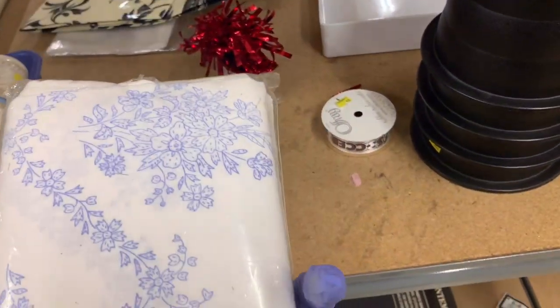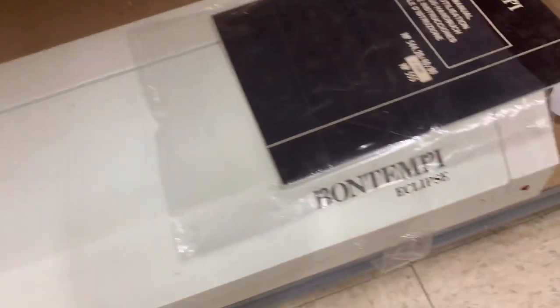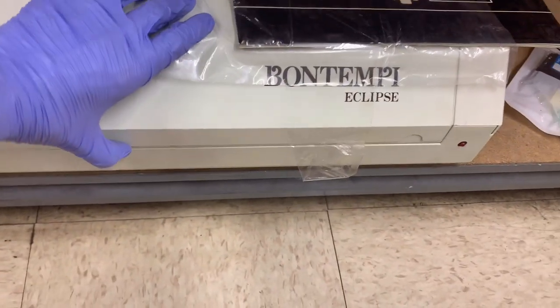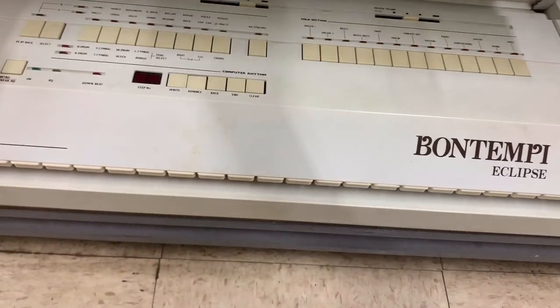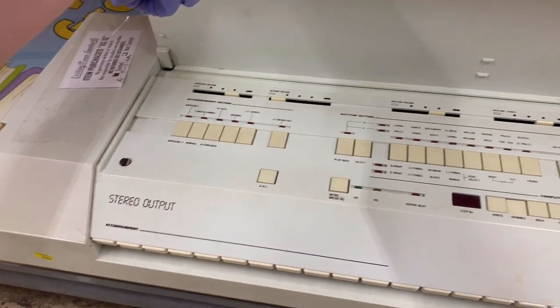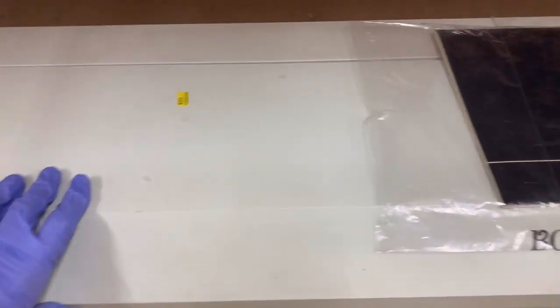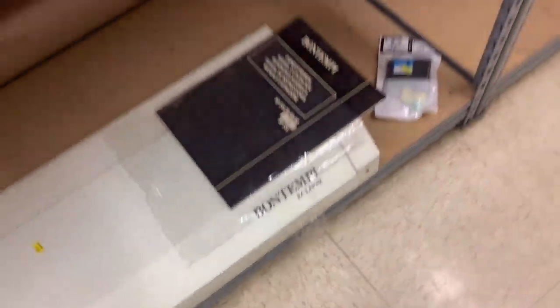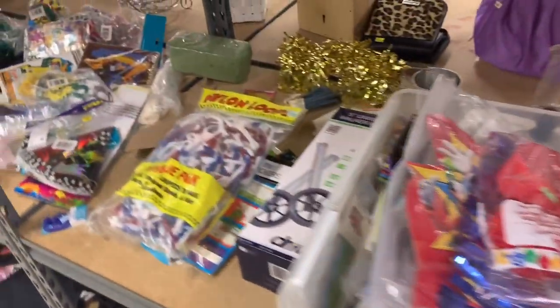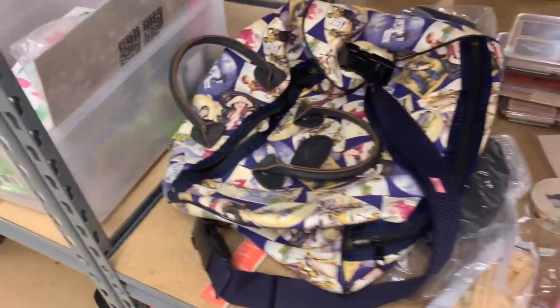I did pick this up — it's a biscilla, a pillow, needlepoint or cross-stitch. So I put that in my cart. I don't know what this other thing is — I tried looking it up but couldn't find it. After I opened it I was like, maybe I should put in those keywords, and I never went back to it. It's definitely vintage. It had $50 on it, so I could have got it for $25, but it was a bear and would have been hard to ship.